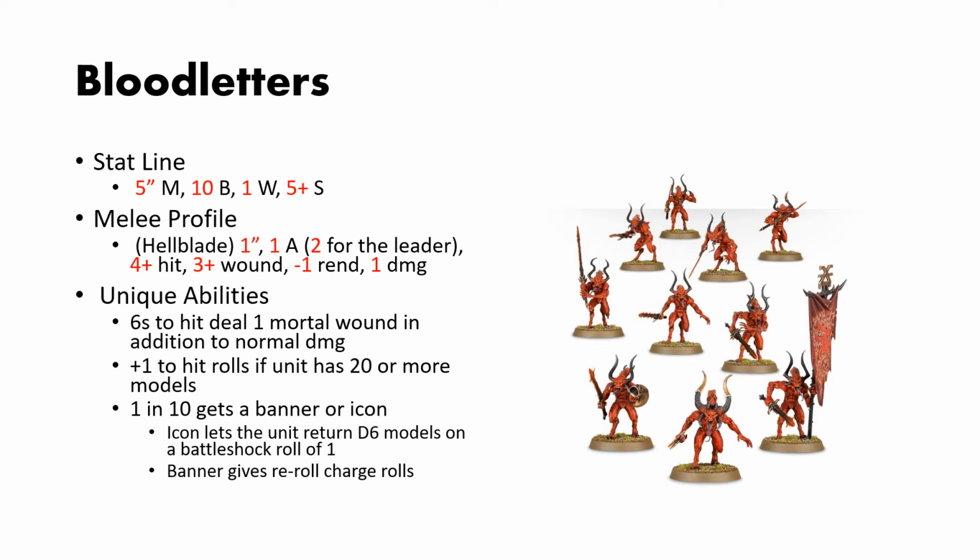The Hellblade has 1-inch reach, 1 attack, 2 for the leaders, 4s to hit, 3s to wound, 1 rend, and 1 damage. On these Hellblades, 6s to hit deal a mortal wound in addition to normal damage. If the unit has 20 or more models, they get +1 to their hit rolls. And like most demonic units, 1 in 10 can have a banner or an icon.